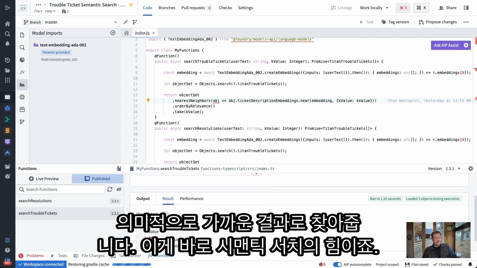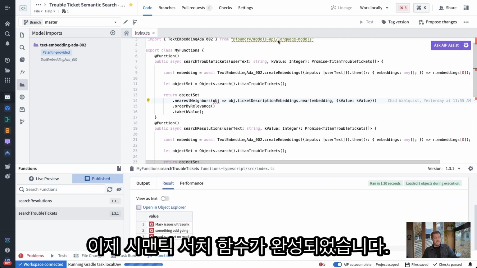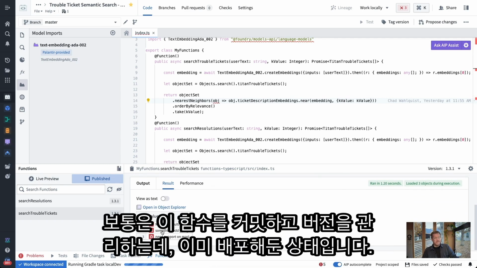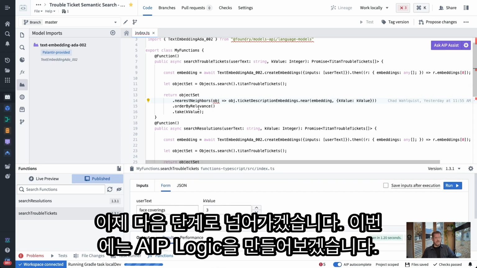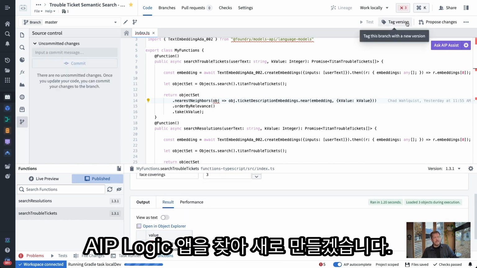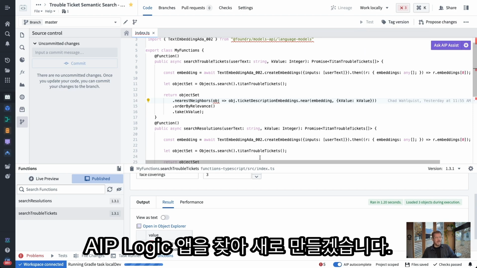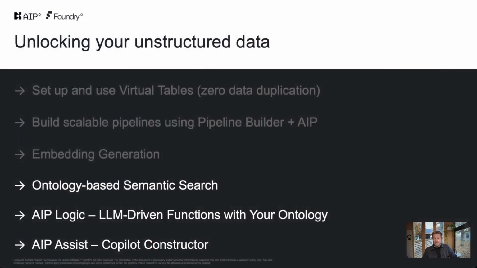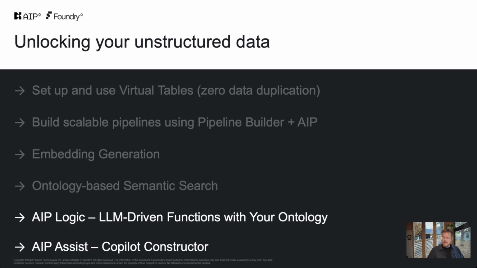And so that's actually doing a semantic search. So this is showing you that running this TypeScript function is going to go find face masks because it's similar to face coverings, the semantic meaning of it. Cool. So now I've got a semantic search function. So normally I would go commit this and take a version. I've already done that. We've deployed it out to the ontology. As you can see, I'm using it here. So if we dive into what's up next, we've got a semantic search function. That's awesome. So let's mark that off our list and let's go back over.